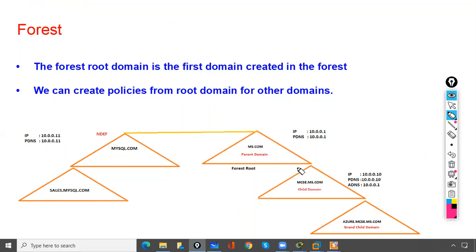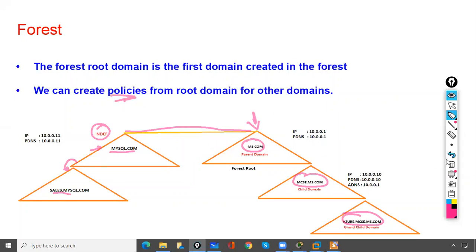So in this example, we have ms.com and the child domains are mcst.ms.com, seo.mcst.ms.com, and we have NDEF domain, mysql.com. Under this mysql.com, you can create the child domain sales.mysql.com. So from this forest root domain, we can create the policies for other domains.